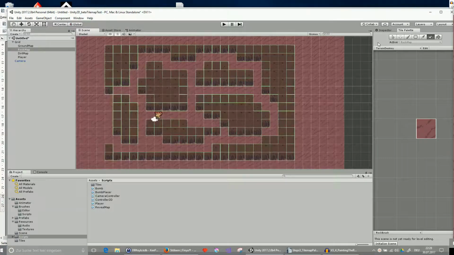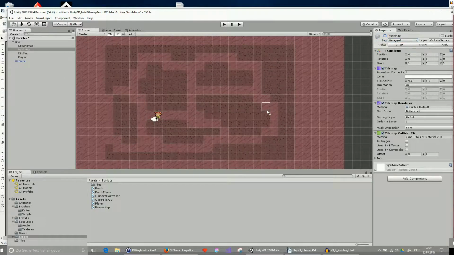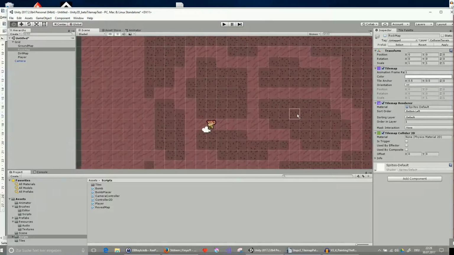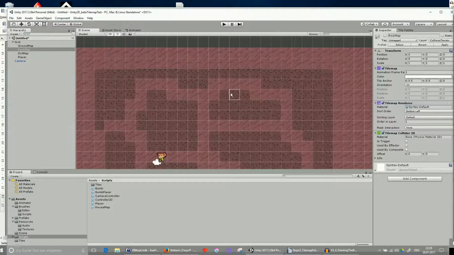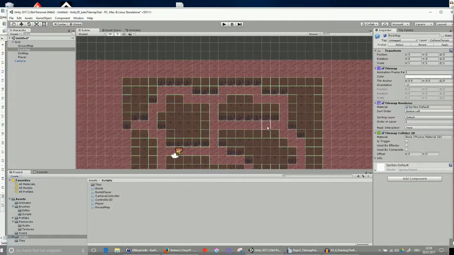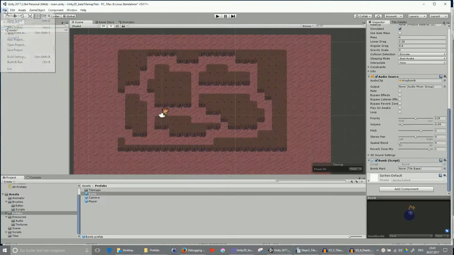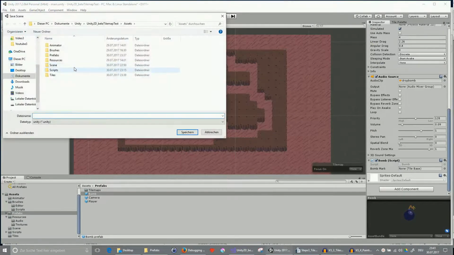If you disable the rock tilemap in the inspector for a second by clicking the checkbox in the upper left, you will see that we have painted the destroyed terrain structures on the layer below as well. This saves a lot of time, I guess, because of not having to paint or erase everything twice. If you're happy with your terrain, you should save the scene in a folder of your choice.